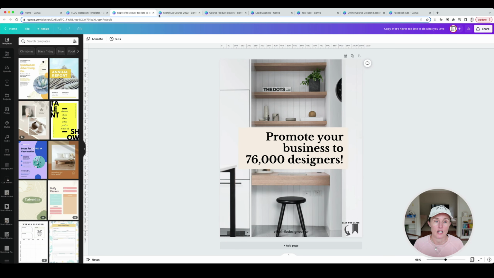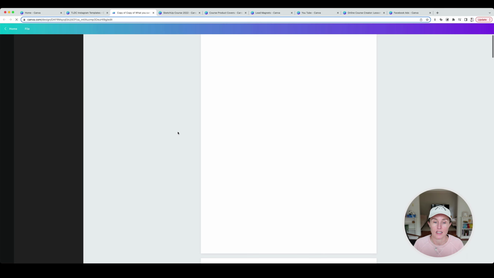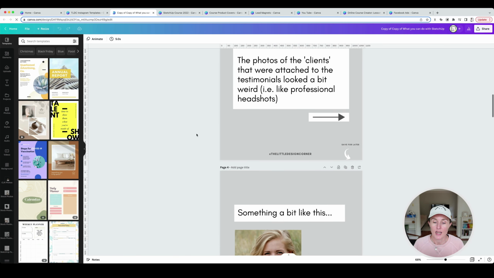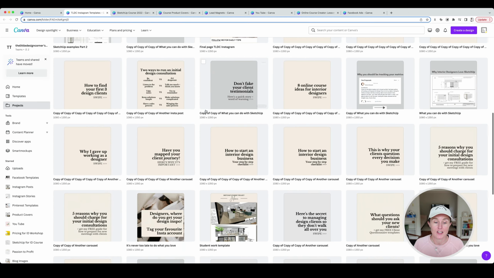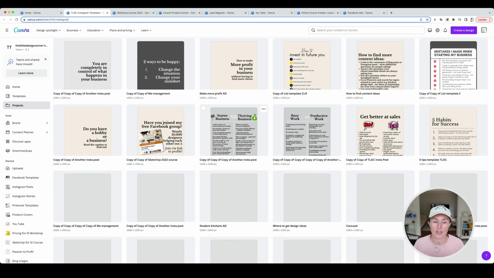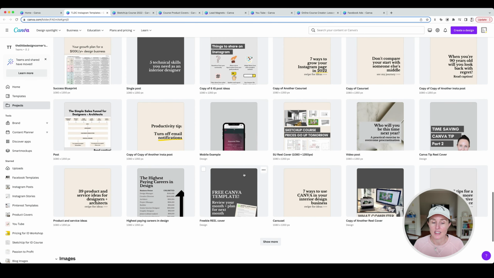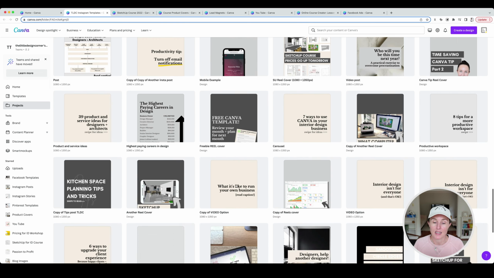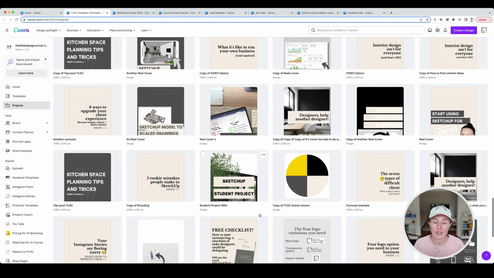So I've just got different templates sitting there, different colors that I use, because I like to mix up the coloring on my page, and just different styles of how I use things as well. So I've just got lots and lots and lots of templates set up in here, as you can see. So I've just got lots that I can pick from, and depending on the sort of content that I want to create on the day, I can just browse through the templates I've set up for myself, and I can just pick one and create content really, really easily.